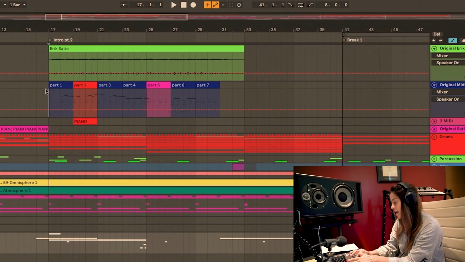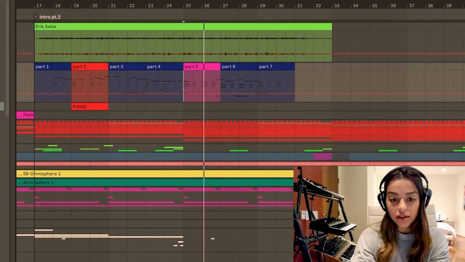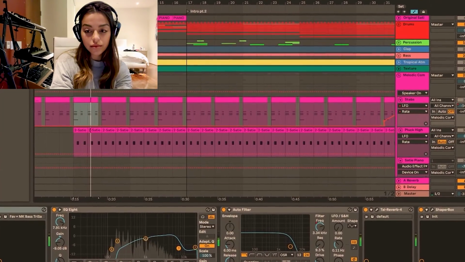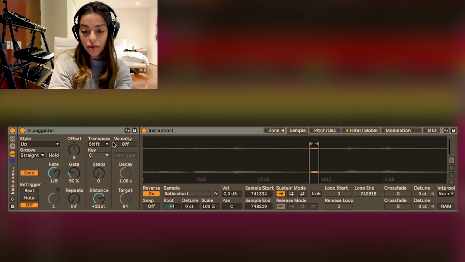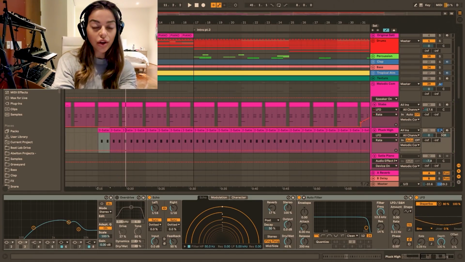I then took the MIDI and I separated it. In part 5, I found a chord that was repetitive. Immediately there, I discovered that I can create a cool piano stab. Moving on, I then took the original sample, cut a very small part of the sample, ran it through an arpeggiator, and managed to just give it some more melodic texture throughout the track.